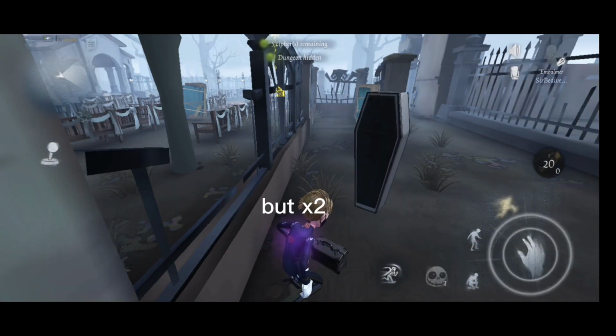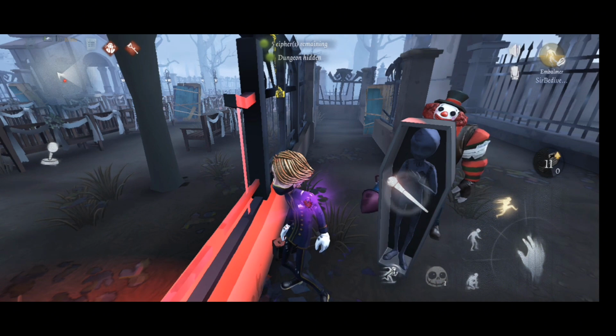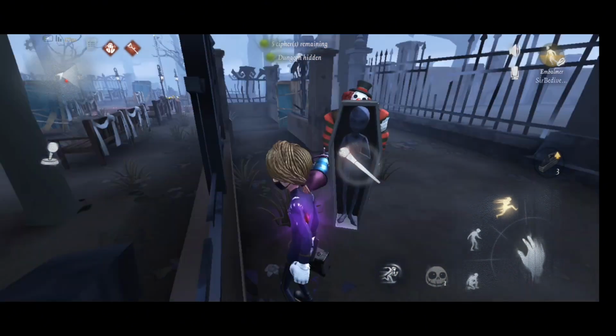But the second time you want to move your coffin, it's going to be hard to block Smiley Face's dash because you can put the coffin on corners. So like here he hit me, but if I could place it more accurately, he wouldn't be able to, or at least I would have more time to vote.